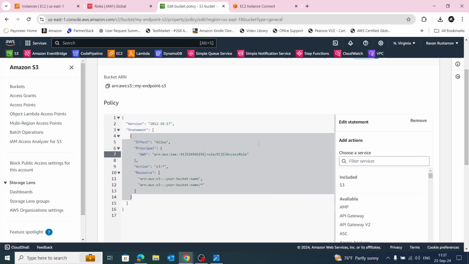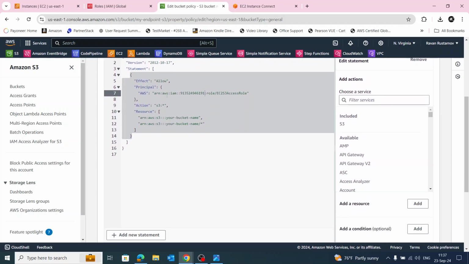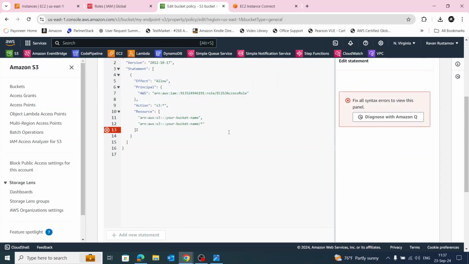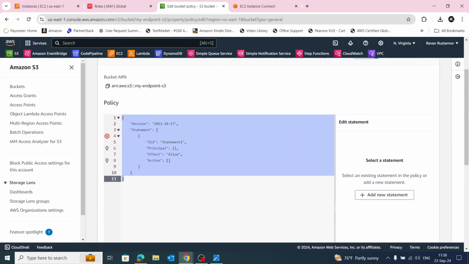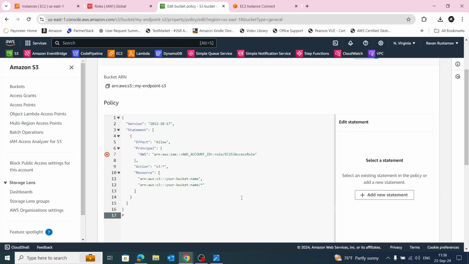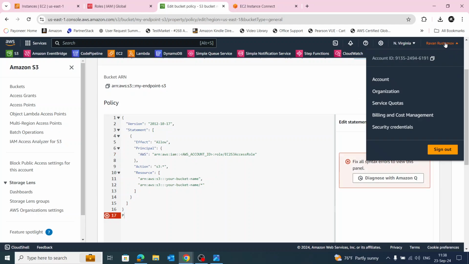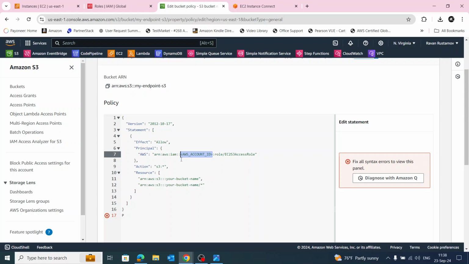What is the error? I will add my account ID firstly, and the bucket name. You should add the bucket name here.